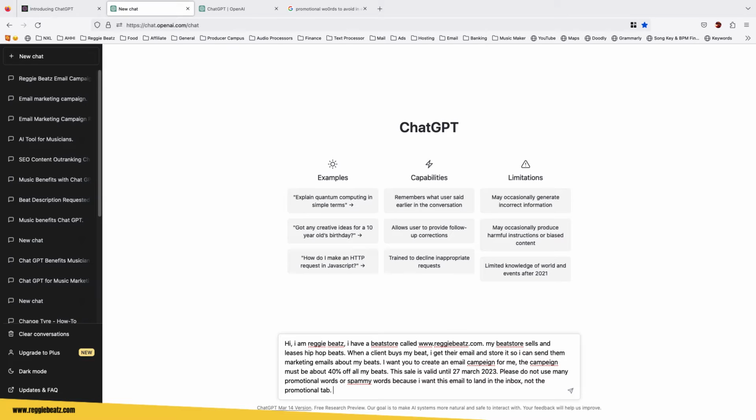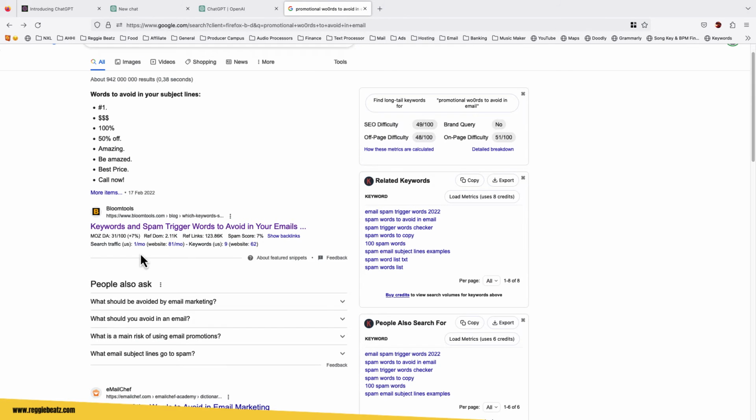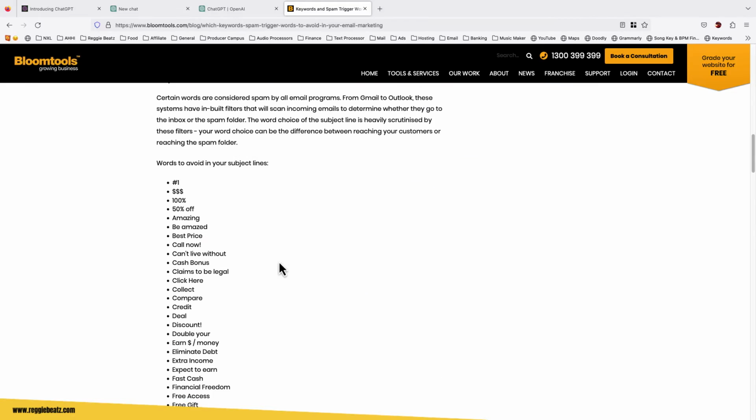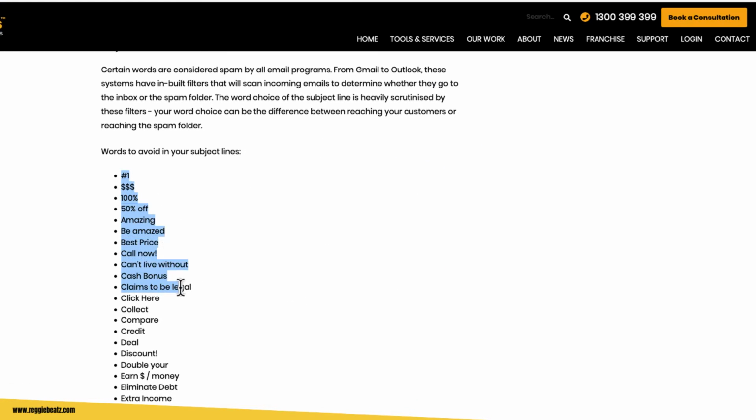So I think what I can do now is just maybe give it some words to avoid. I just saw this website that shows you a list of keywords and spam triggers that can cause your email to land in promotions or in spam. So I'll just copy all of them.